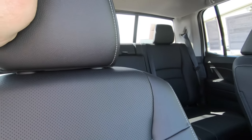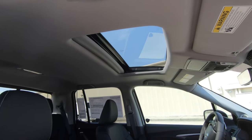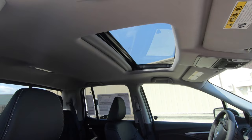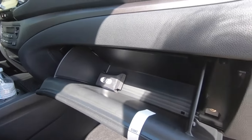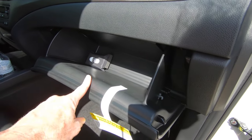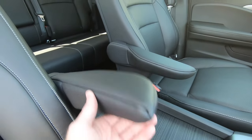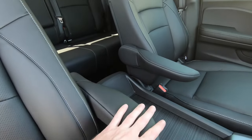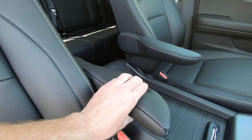That is a power sliding rear window. Tell me down in the comments: would you like to see Honda add a panoramic sunroof option in a future redesign? And the glove box — there should probably be another name for these since you never find gloves in here. The armrests are very nice, comfortable, very soft touch materials.